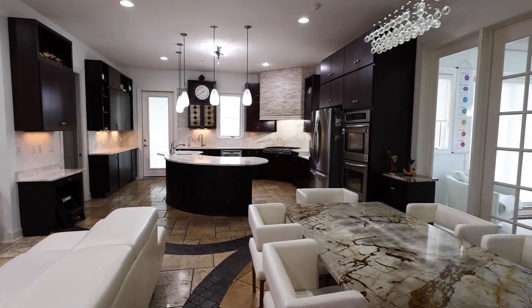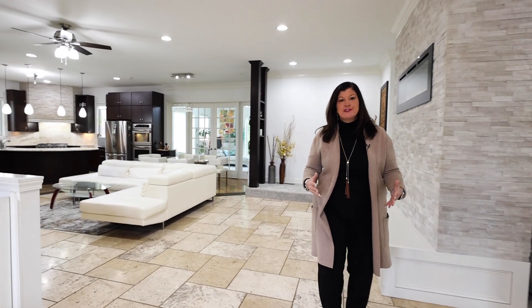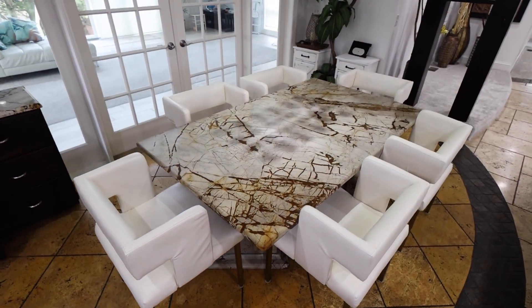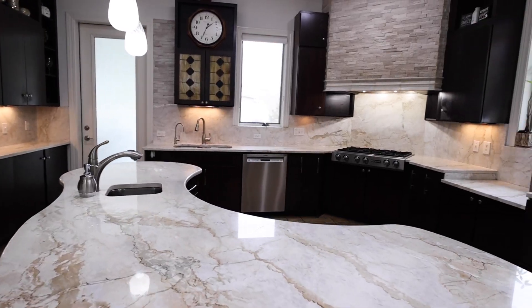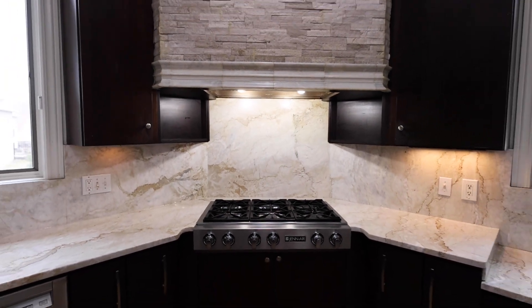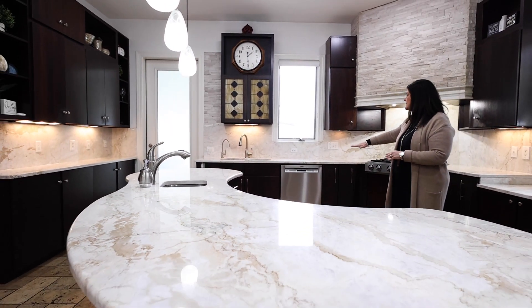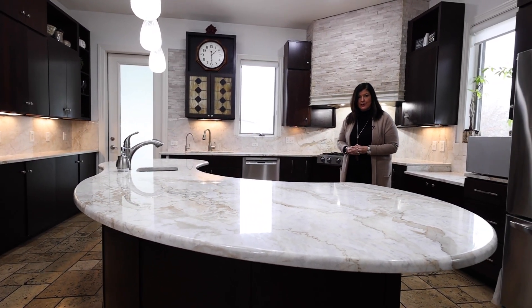Welcome to Medina. We are here where Mott Surfaces has provided much of the stonework in this very special, stunning home. The kitchen is the one room of the house where most of our viewers will be thinking of putting stone surfaces. Not only does this home have beautiful countertops, but they've done the continuous backsplash to elevate the look and style of the home.